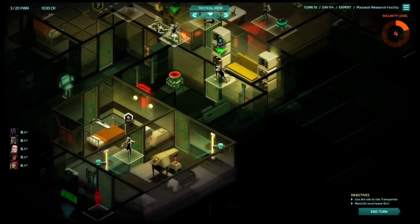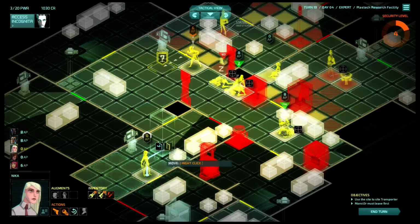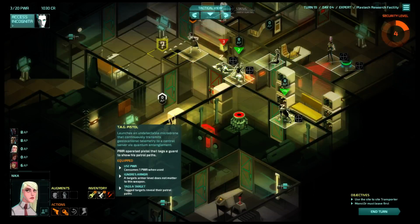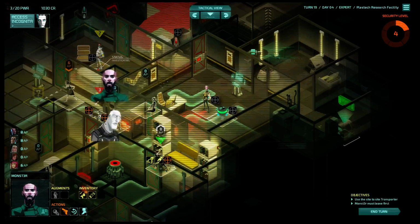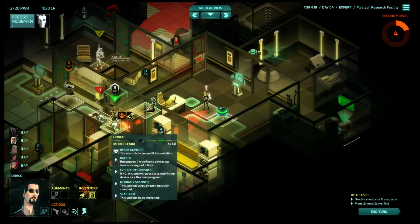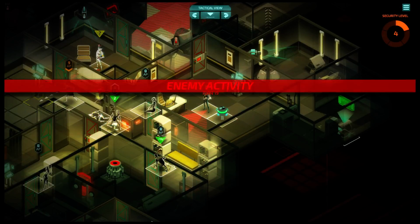Meanwhile, Nika, run! Sure wish I'd gotten her speed up so that I could use that pill. Pill? That syringe. You can tell I'm getting tired. I'm just saying the completely wrong words for common nouns. I can't believe we hadn't bothered to take the guy's med gel yet. Alright.